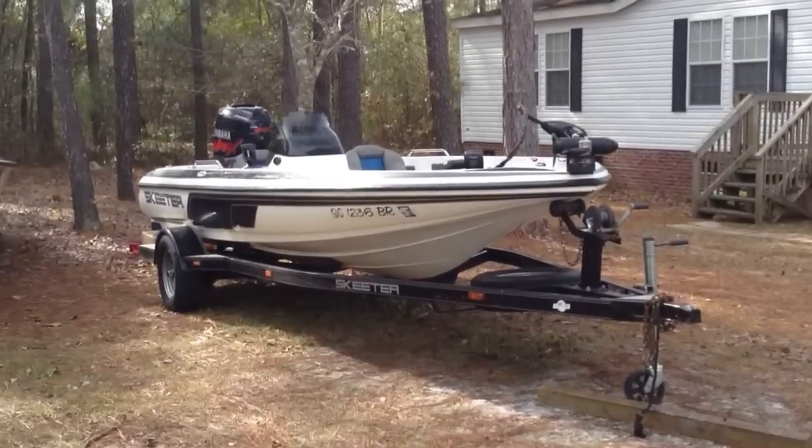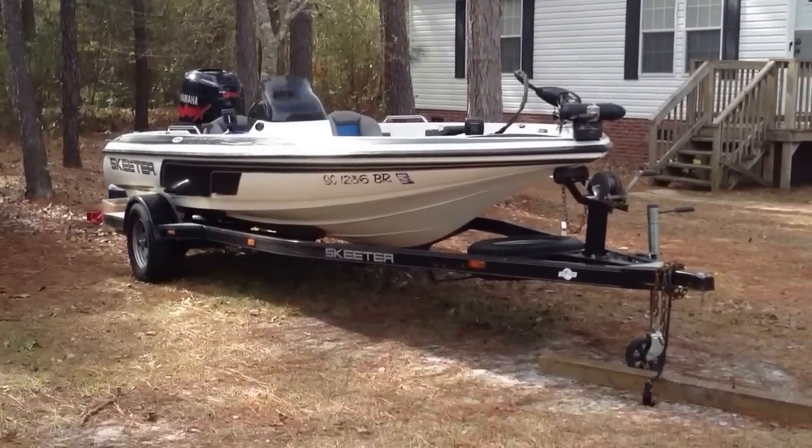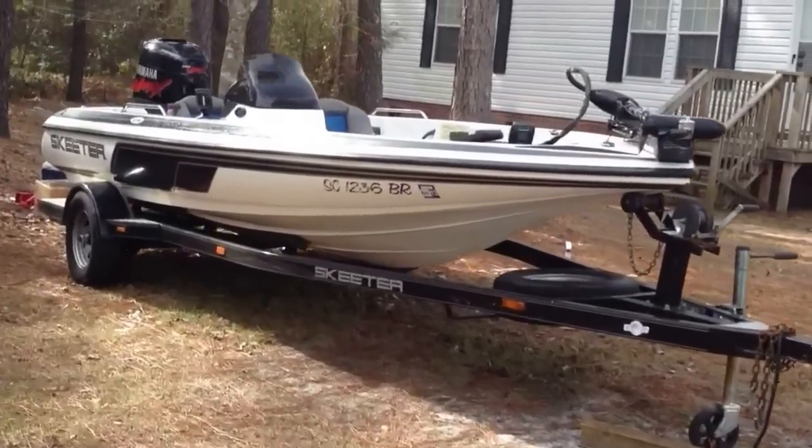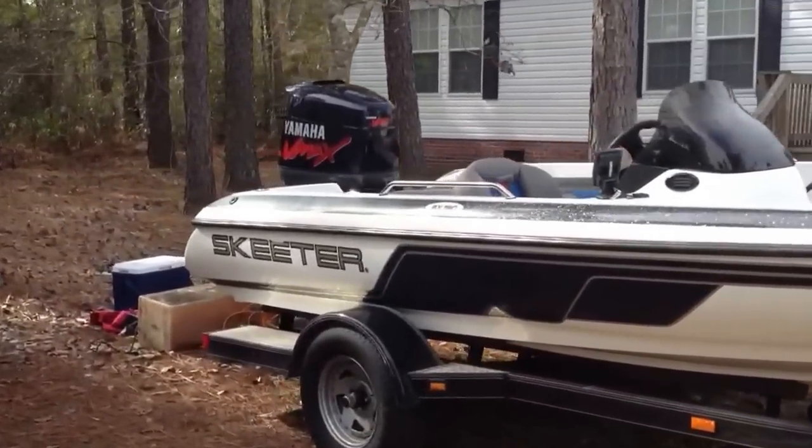What's going on, guys? I'll give you a quick little tour today of my bass boat. It's a 2003 Skeeter SX190. Do a little walk around, and I guess you could say a tour of the inside of it.